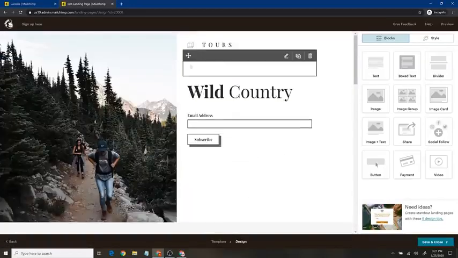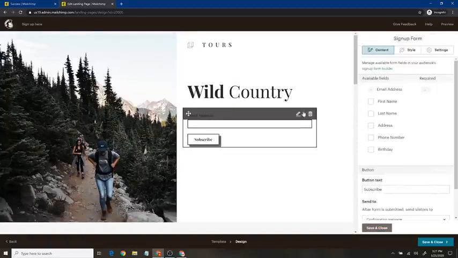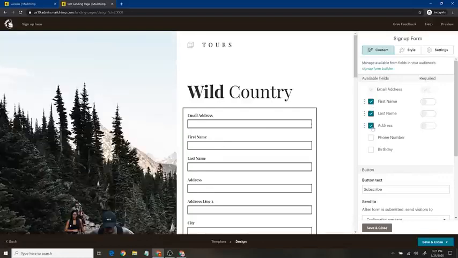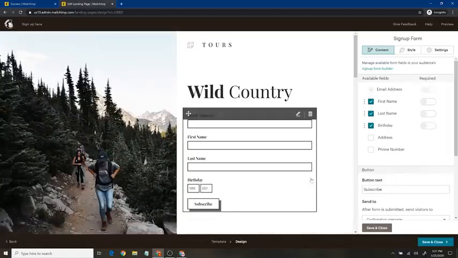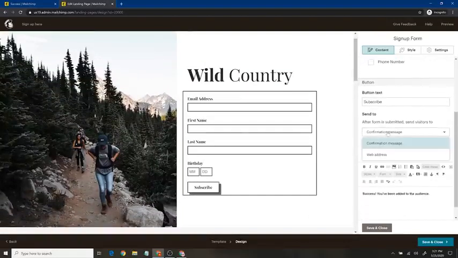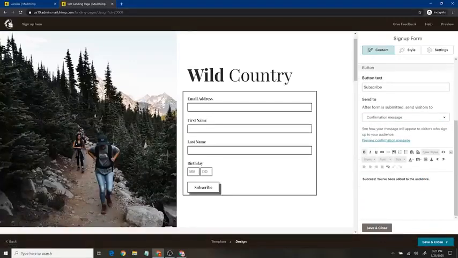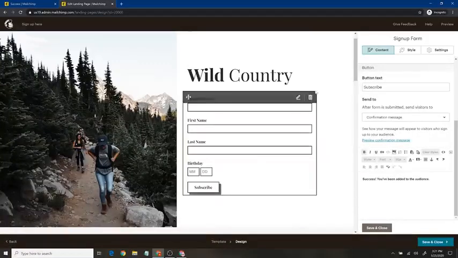Typically a landing page, I like to keep it like only this, not a whole lot more. But this right here is something we can edit as well. If you click on that, you can add some more fields. We can have name, address, stuff like that. Maybe birthday. I'm going to give some people some free coffee, I guess. And we can change what the button says, and a confirmation message pops up later. So you can say, hey, thanks for signing up. You're in it. We can also add maybe some other things. For now, I'm not going to add anything else.